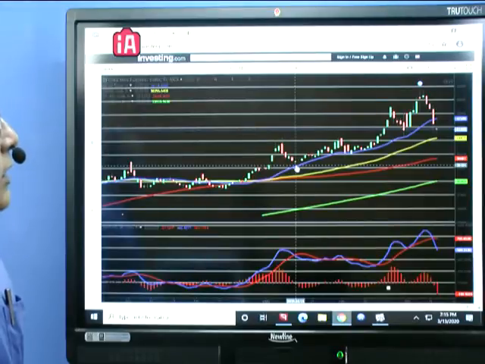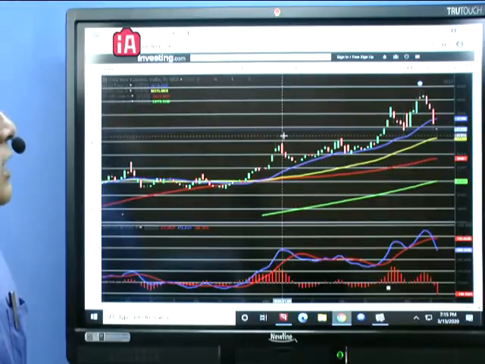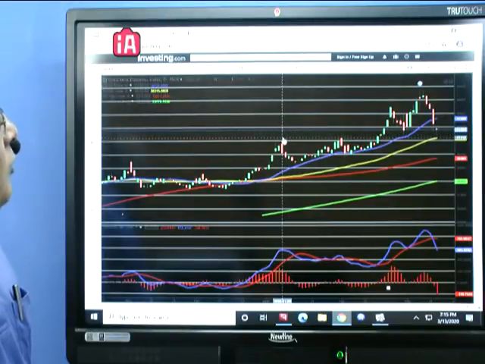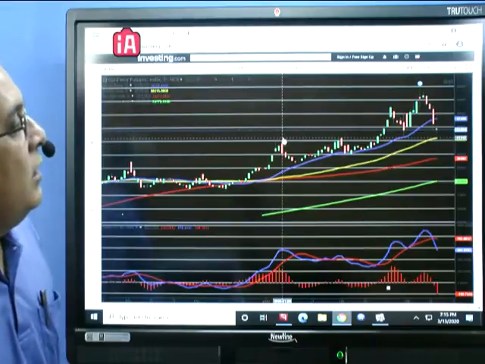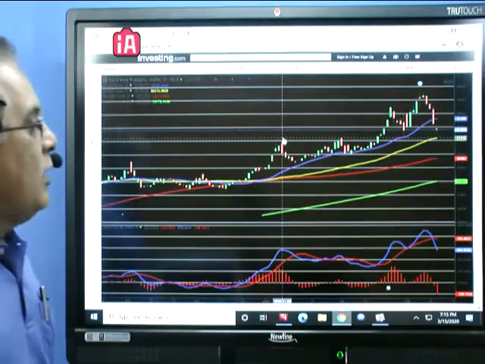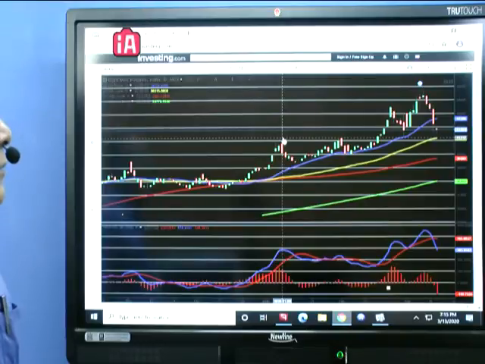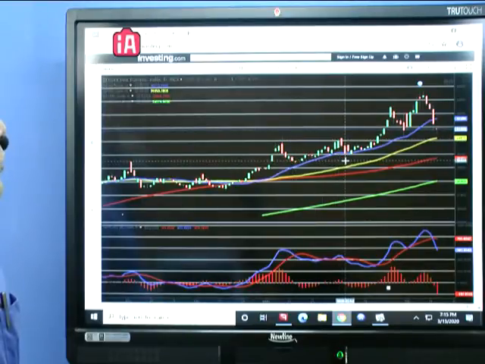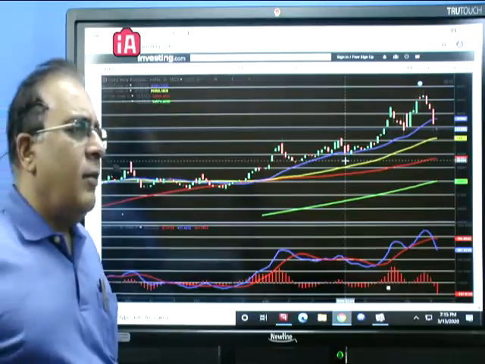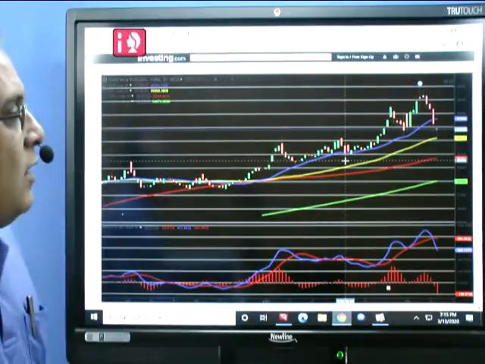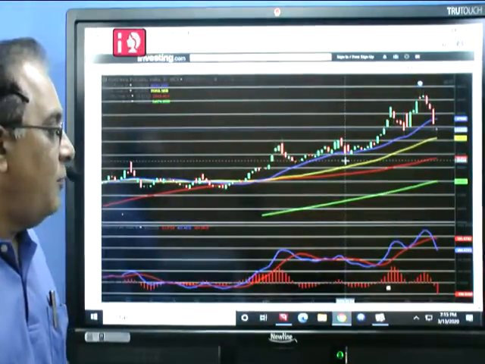So right now the expected levels could be this particular level where it is holding on. 41,270, which we are talking about as a possible area of profit target, seems to be holding for the time being, and any break below 41,270 can easily push it right now either to this low, which is 39,280, or probably this low, which is 39,750. So there is a good possibility of a further fall in gold to the extent of 10% at least.